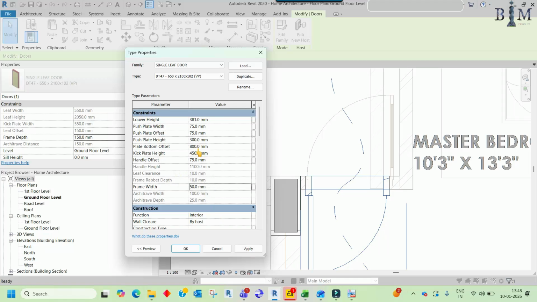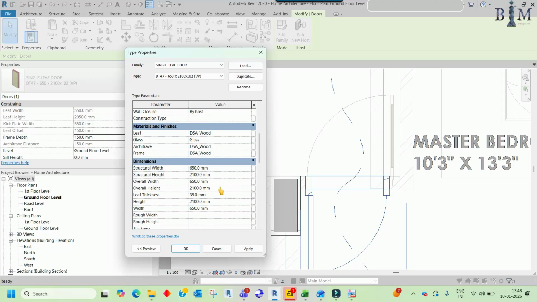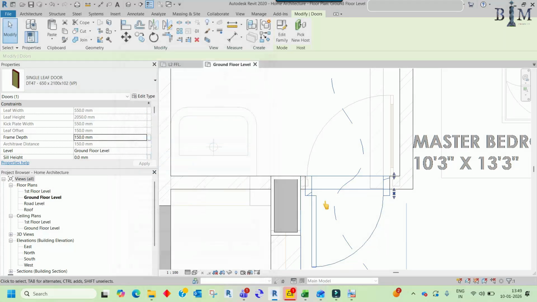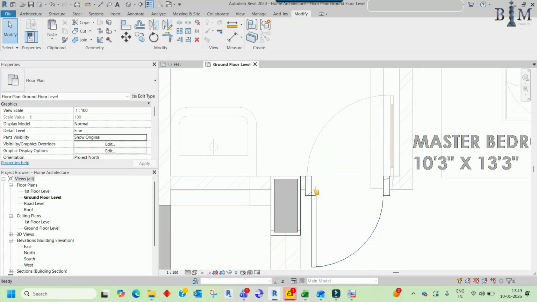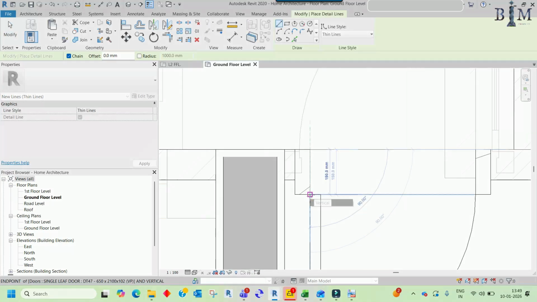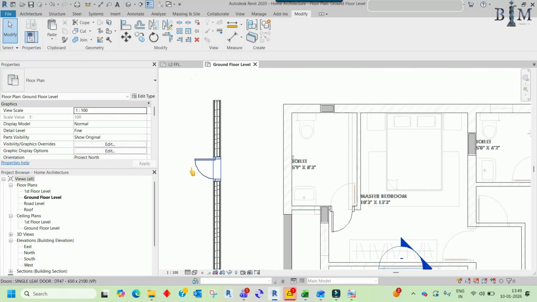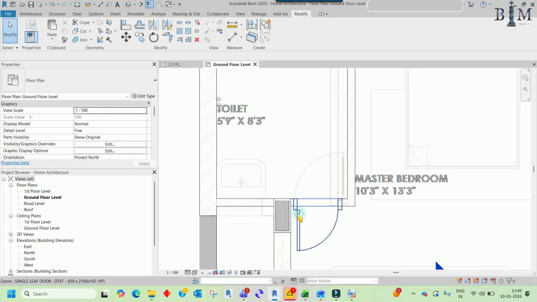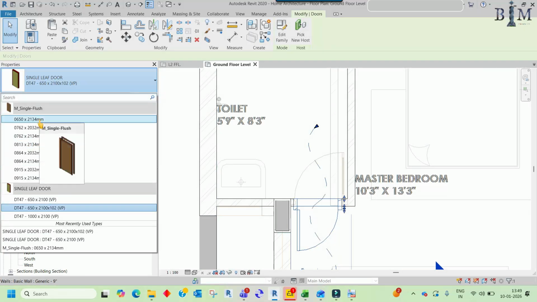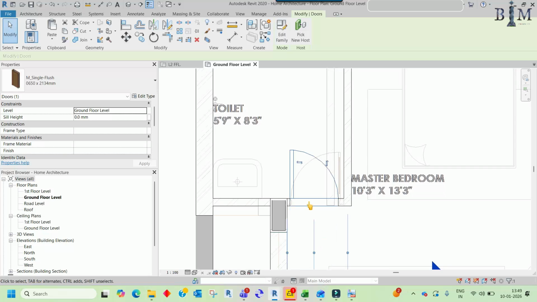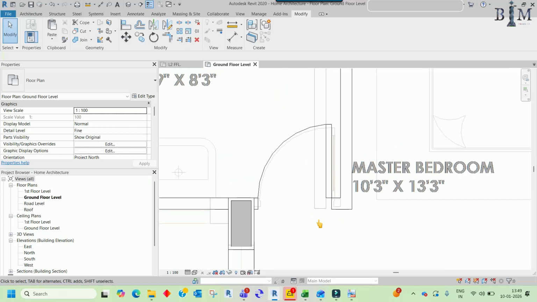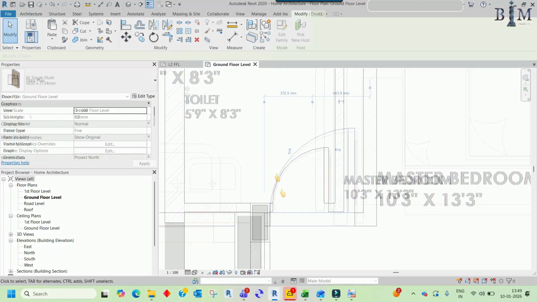Let me check the other thing. If any other option I have, here width and okay, and now DI, this is 150 DL, and here this is around 150, and okay, I can use it, but the problem is this element does not look proper. In that case I can use this family only. Just flip it, and you can flip it like this, and this is the only solution, or I can make a different family. So let me check another.